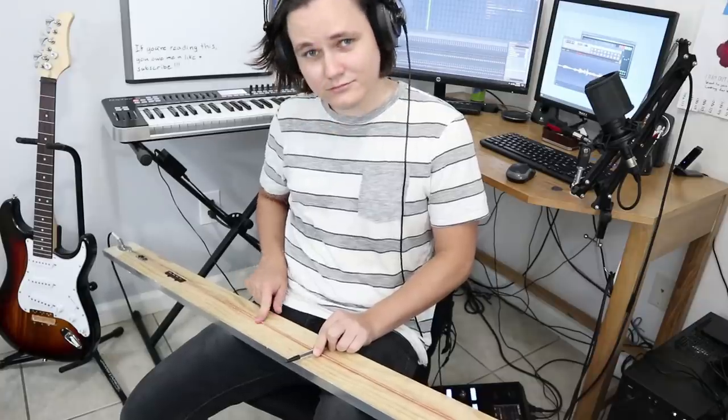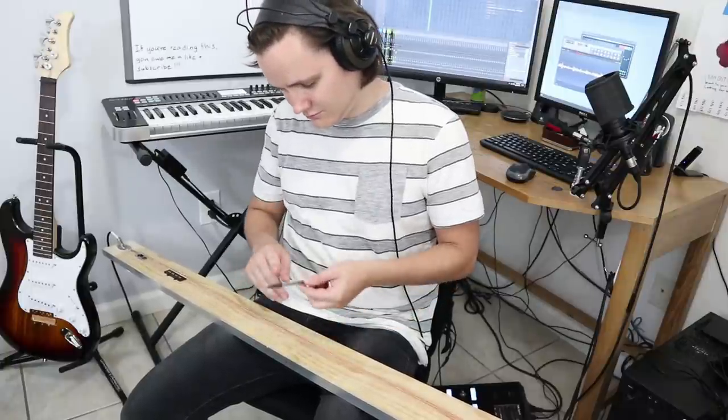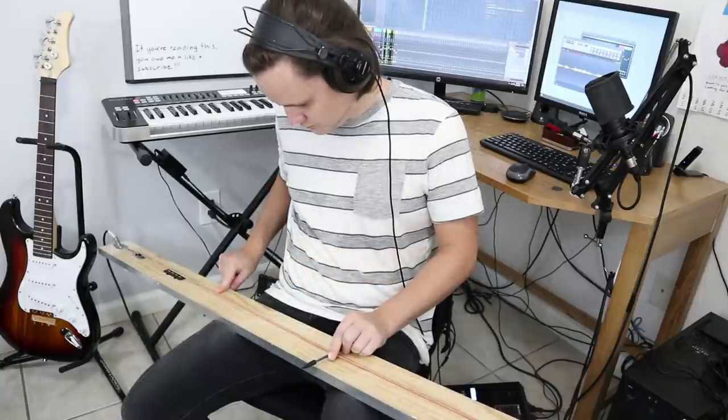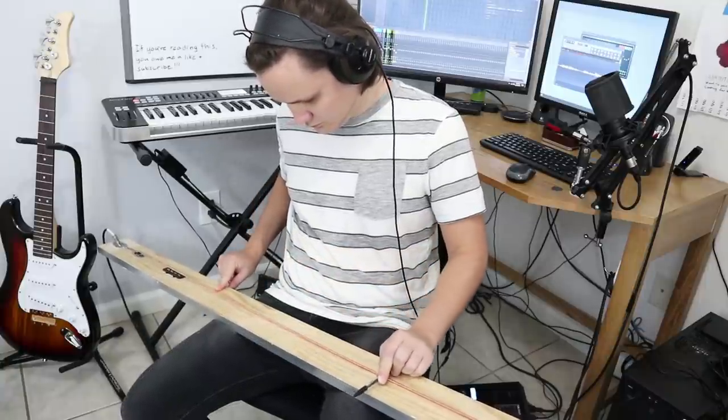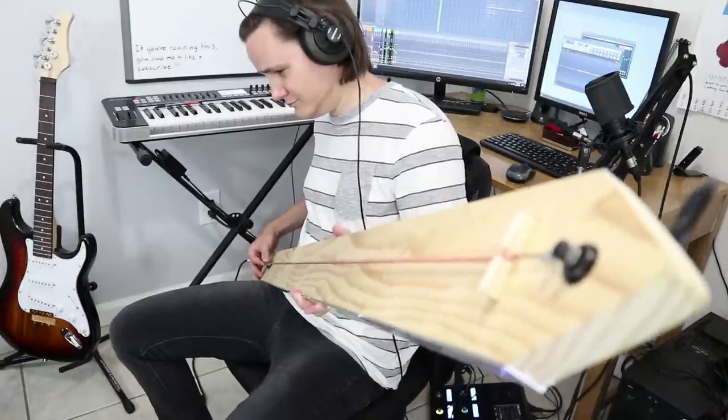Slapping my whole hands down made it feel like a fun percussive instrument, and also made fretting that 100 pound plus tension a lot more comfortable. The idea of using a slide to create sweeping bass drops felt great too, and if you wanted a mobile solution, help me figure out a way you could possibly attach a neck strap to it.